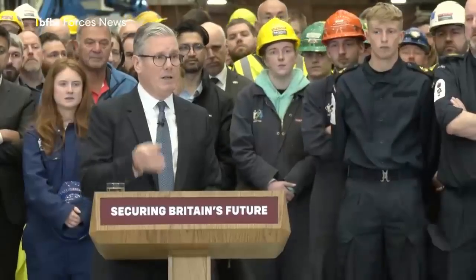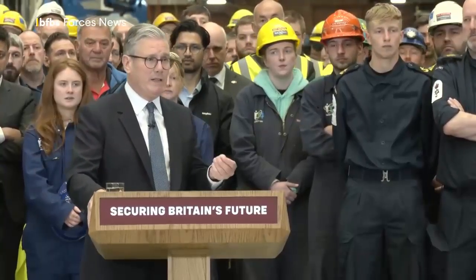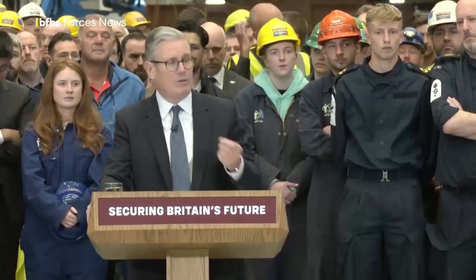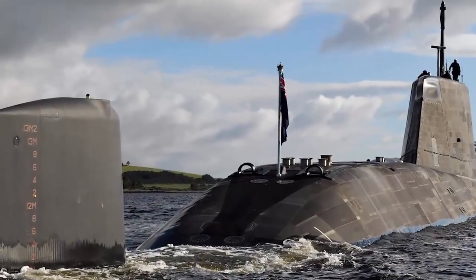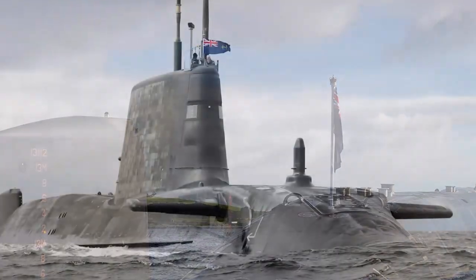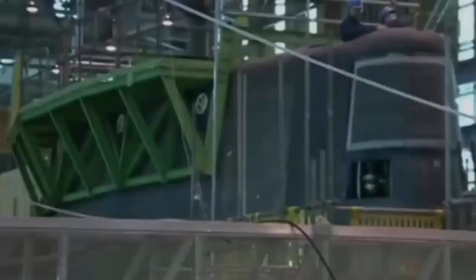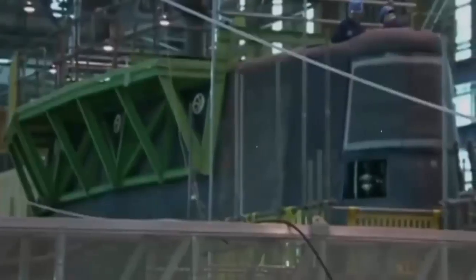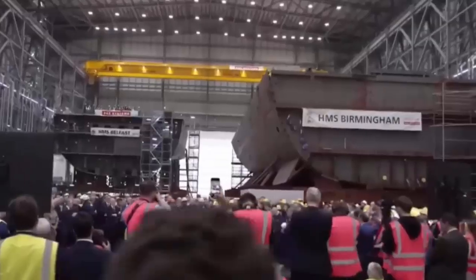The British Ministry of Defence has already begun preparations for this build-up. BAE Systems is expanding its Barrow facility, currently responsible for Astute-class production, to accommodate the transition to SSN-AUKUS designs by the early 2030s. The first submarine in the new class is expected to enter steel cutting in 2027, with a full class build sustained by a hybrid UK-Australian workforce. This strategy is not merely about meeting future requirements but about preserving national industrial capacity, ensuring platform availability, and maintaining a credible deterrent presence across multiple theatres.